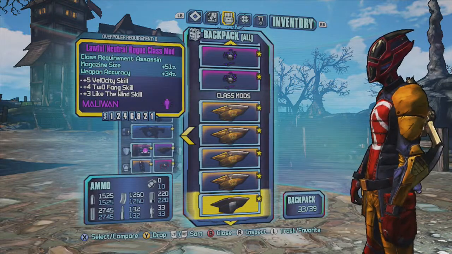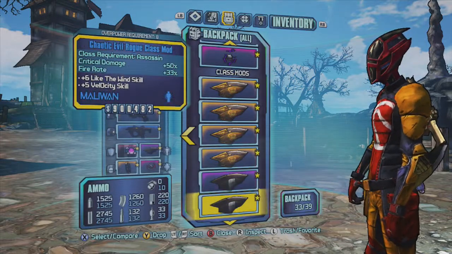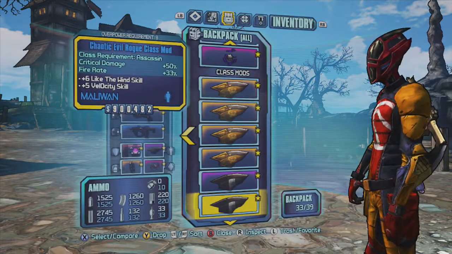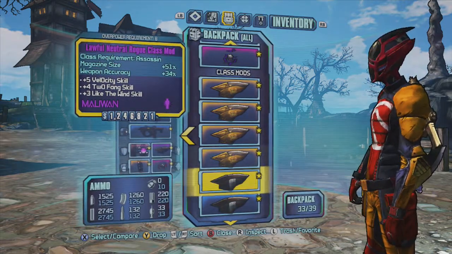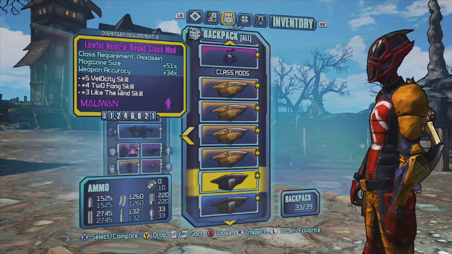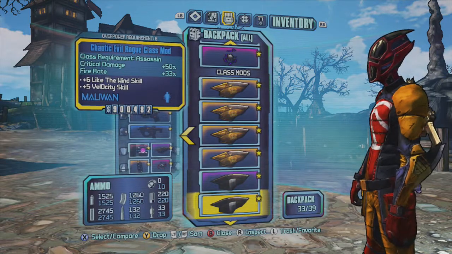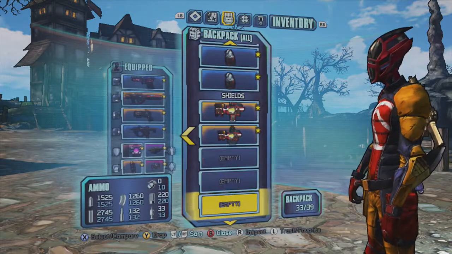And then the Lawful Nature Rogue class mod. I actually got two of the Rogue. One does critical hit damage, and the other one does fire rate, which is good. Magazine size is good, and accuracy is good, but I kind of wish there was critical hit damage on this thing. Otherwise, this would be a good class mod to use, but I'll keep both of these two, because I want to experiment with my class and see what works better. And then again, you've seen all the grenades and the shields.